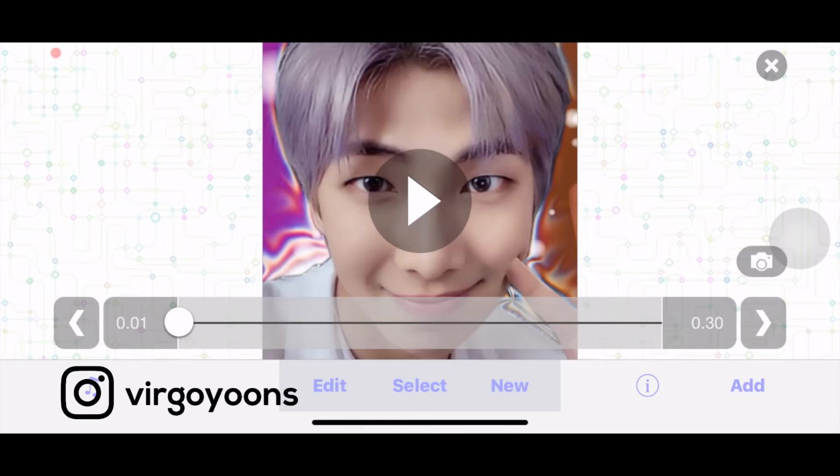Hi everyone, so today I'm going to be showing you a few different ways of how you can use this transition where it's like a cube and then it turns and then there's like a shape or a mask of a person. There are several different ways that you can use this transition, but let's just start out with the basic construction of the shape.